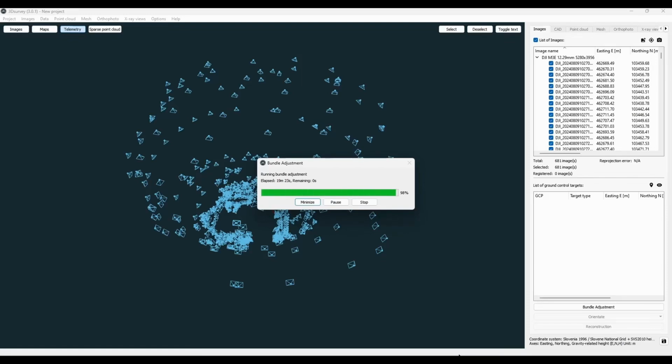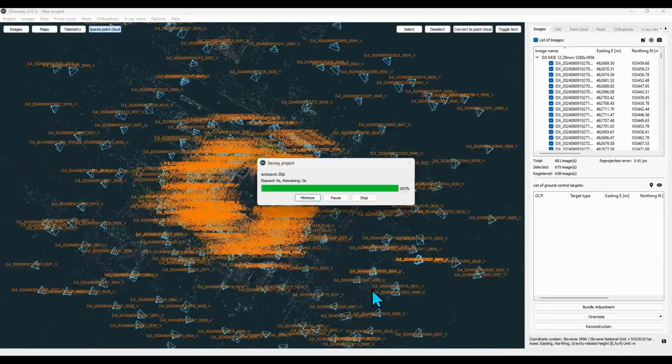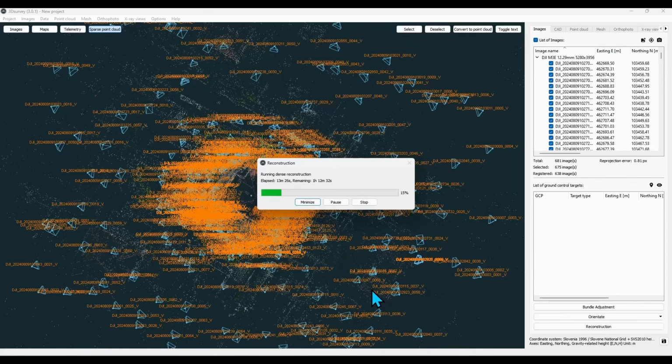Yes, so maybe for your feeling, the bundle adjustment step is pretty fast in most cases. So I think for these 670 images, it took about 25 minutes or something like that. A bit less. This is a decent desktop computer. On an average laptop computer, you should get it in half an hour or something like that for that kind of data set. So the next big step is dense reconstruction.